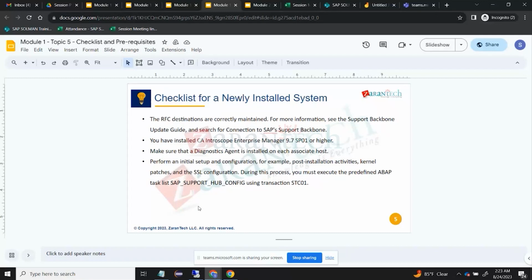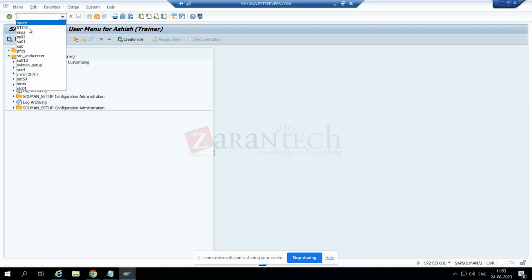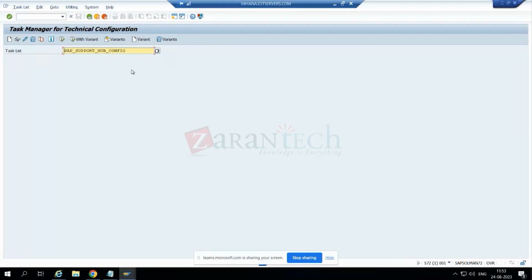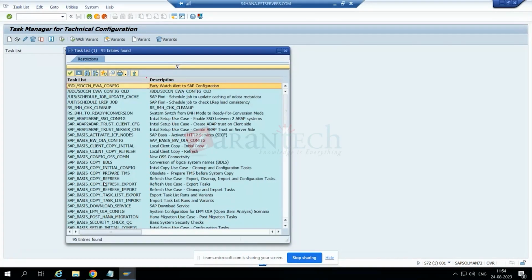So maybe the senior people here who have been in Basis for many years might have seen that SAP also provides some kind of PCA tool, right? Post copy, when you do the system refresh. Similar kinds of tasks are executed here. This is a very important T code, the task list thing, which came up. There are many task lists for the copy, initial config and so on, again a kind of web-based, automatic, guided thing.